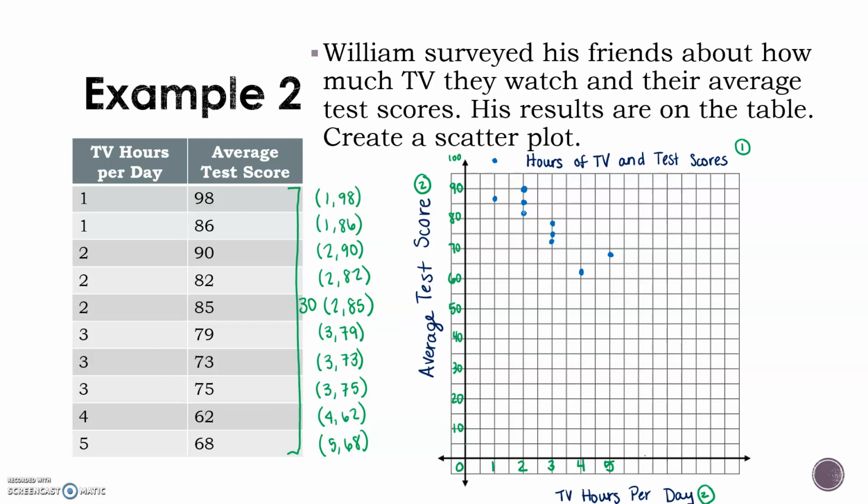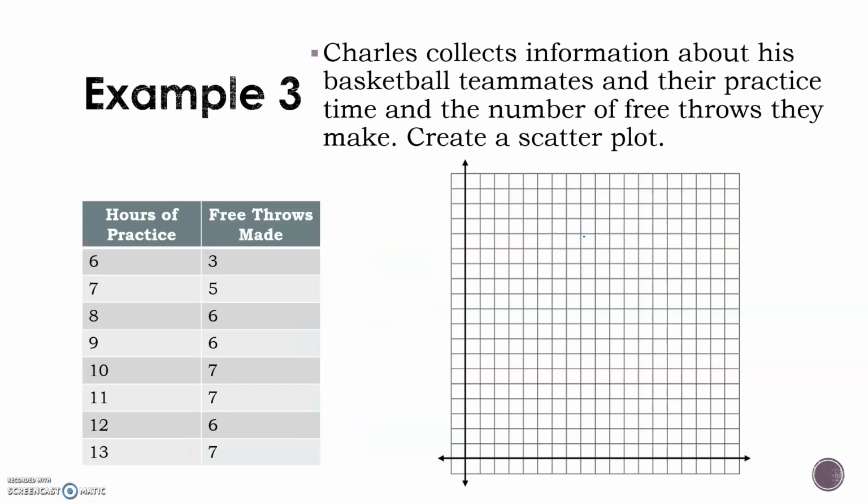So here's what our scatter plot would look like. And you can see I've got 1, 2, 3, 4, 5, 6, 7, 8, 9, 10 points here. And I have 1, 2, 3, 4, 5, 6, 7, 8, 9, 10 points here. You should always have the same number of points on your graph as you do values. All right, pause, check this whole problem. I'm going to do the whole problem, and then when you come back, you can check your answer with mine.